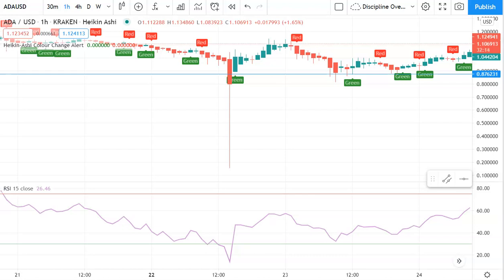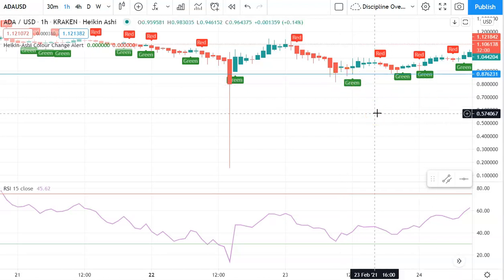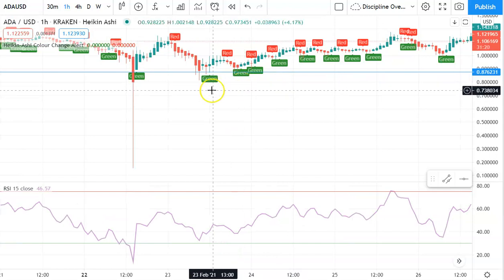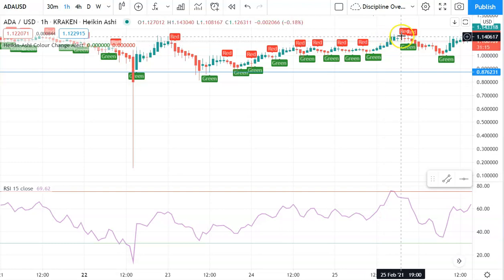These swings are very great and very reliable in bull markets, as Bitcoin tends to run up for 4 to 6 weeks and then cools off for 2 to 4 weeks. So a great play you could do is go long after these big dips and let it run for a few weeks, or take profits at any abnormal gap ups, which we did today. After this, we let it run from 0.92 all the way up to 1.14. So we could take profit.